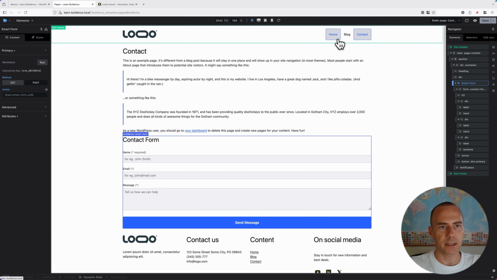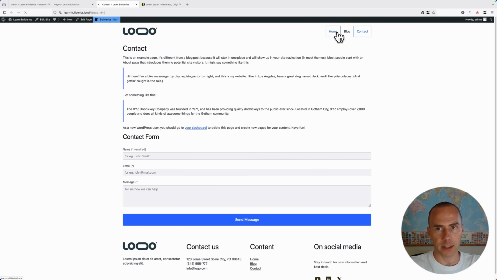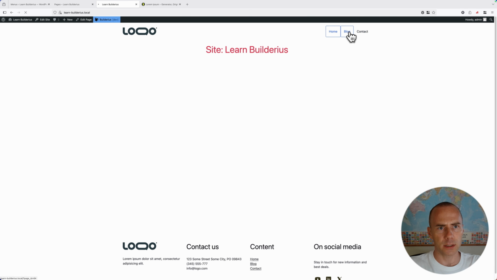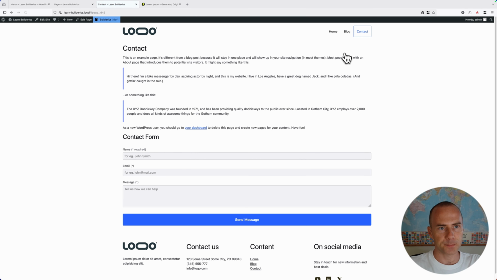And of course I get a new dynamic data. So now my menu works and shows all the items. Now I can quickly navigate between home page, blog page that still uses default template from the theme, and contact page.